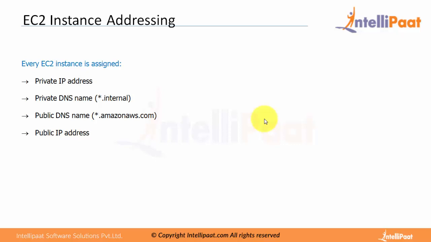Now, why do you need both private and public IP addresses? You need a private IP address because if one instance wants to talk to another instance in the same zone or same region, they can talk over the private IP. The public IP is required when you want to talk to an instance from the internet, so from your home or office, or if one instance wants to talk to another instance in a separate region. Remember the word region, because regions are separate entities, completely different geographic locations. So one instance can talk to another instance in a separate region over the public IP.